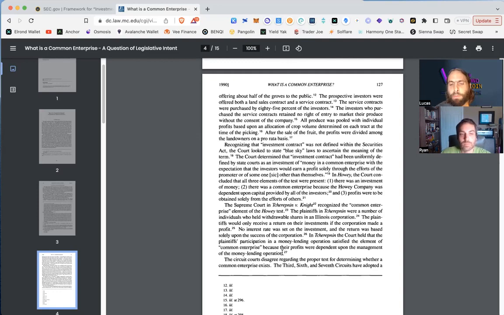So before we move forward, why is it important to understand the difference? Well, when someone buys Ethereum, however they do it, they're not actually giving money to Vitalik Buterin. They're not giving money to anyone at the Algorand Foundation. You're not buying shares. See, in this example, what they're specifically doing is they're buying shares of a corporation, and that corporation is using that money in order to create profits.